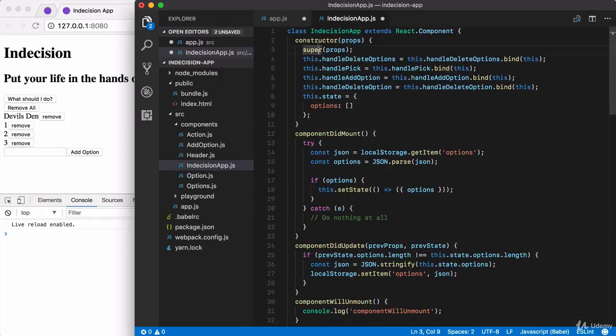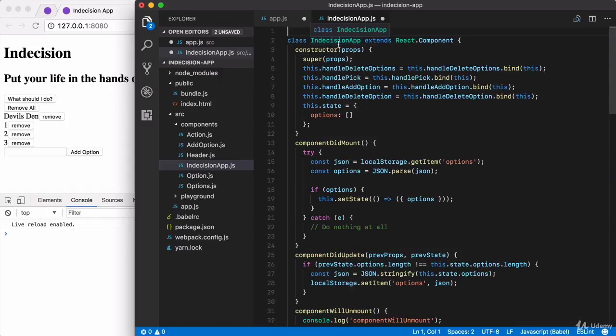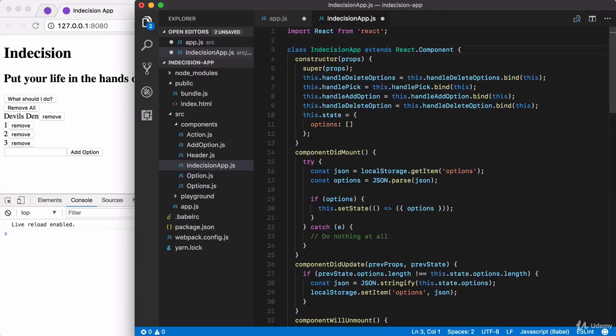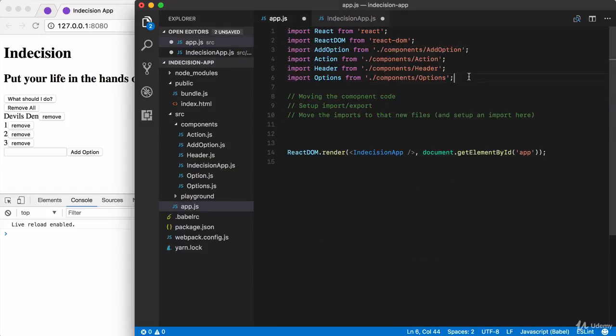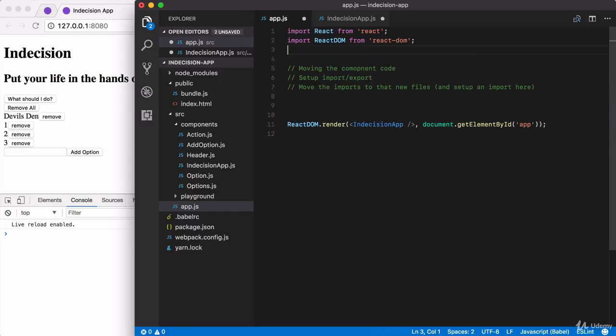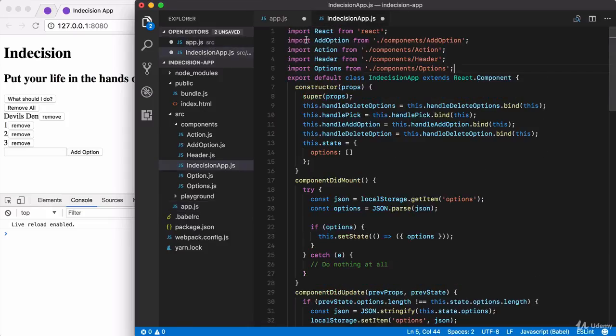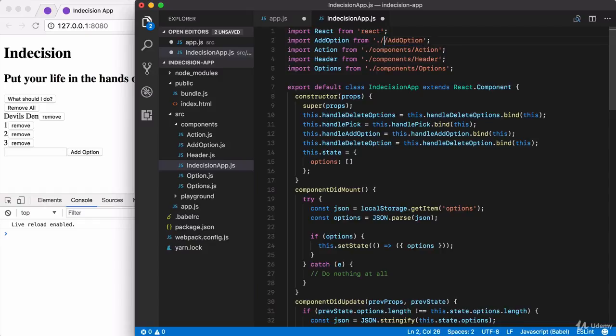Now we have to go through the usual steps, importing React and exporting this component. I'm going to import React from React, and then I'm going to set this up as the default. Since it is a class, I can just add that in line. Export default class. We're not quite done yet because this file now uses a bunch of components that aren't imported, and this file has a bunch of imports which aren't used. So we're going to go ahead and copy all 4 of these, cutting them out and pasting them up here. Now we do need to change the path, so I'm going to get rid of the components folder for all of them. This file is already in the components folder, so it's not necessary to add that part to the path. It's actually going to break things.